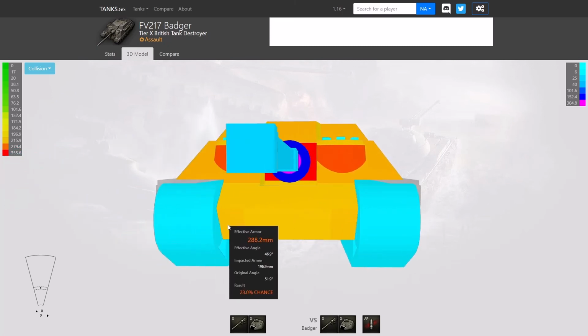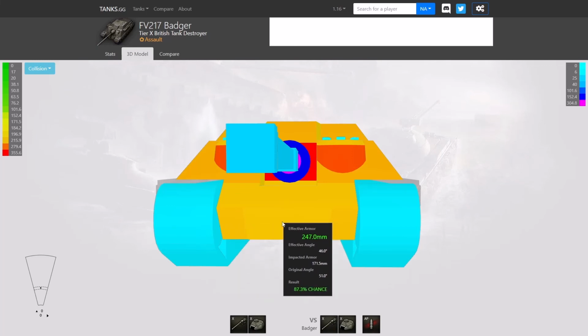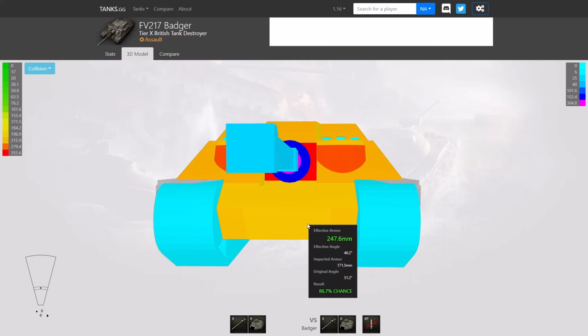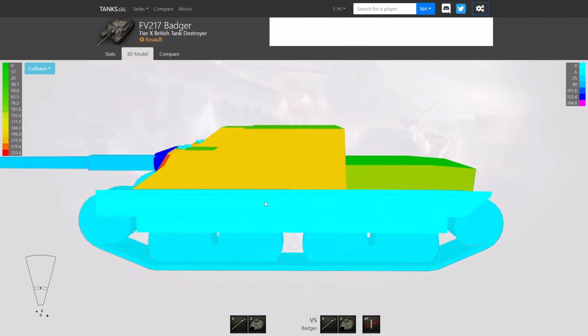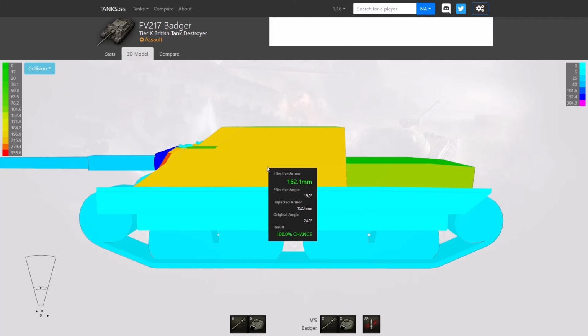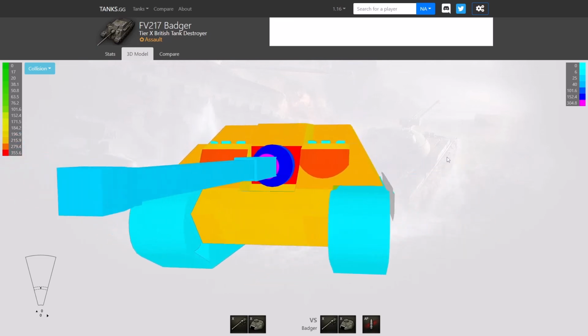It's coming out at 196, 197, but effective 288. Whereas a short distance away, it's 40 or 30 millimeters thinner on the lower plate. And you can pen that with a heat round that's got at least 250 millimeters of pen. So aim for the center of the lower plate, not the edges, and you should be able to pen through there. Otherwise, you're going to have to try and get through the sides. Even the sides are quite tough. 152.4 impacted, but its effective is 162 because there's a slight slope.